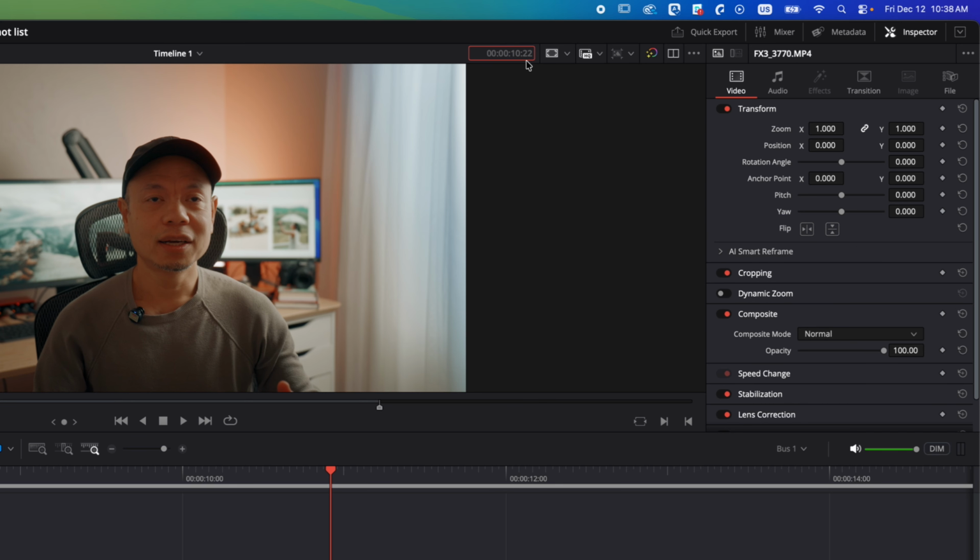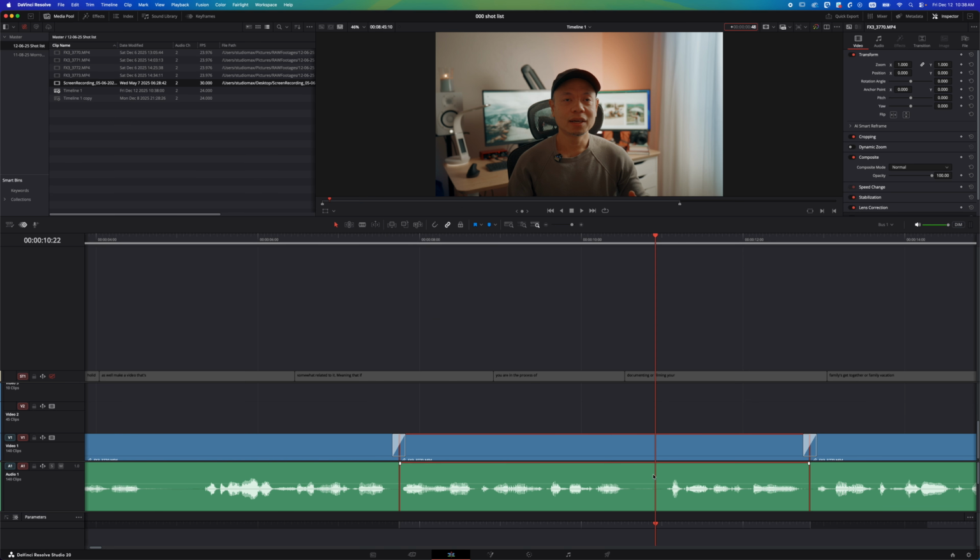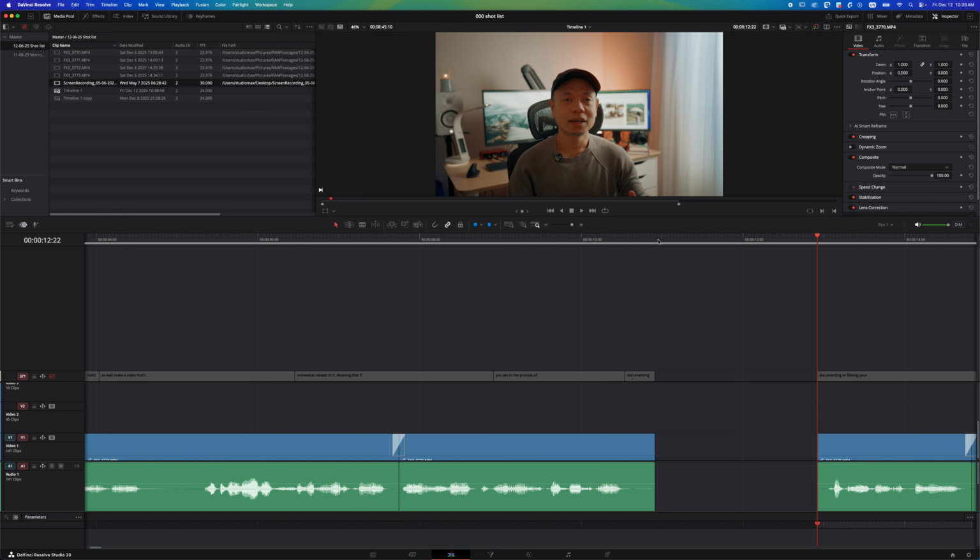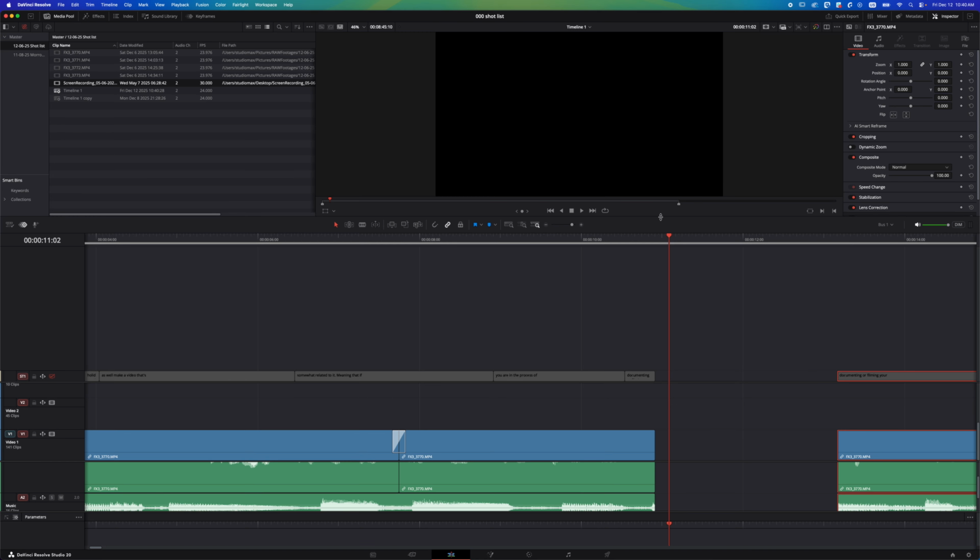So if I want 2 seconds, that is 48 frames. So I can type in plus 48. If this is where I want the cut to be, I can do Control G, and you can see 2 seconds right up here. Numpad is really useful if you have a numpad on your keyboard. So that is how you insert a gap and speed up your workflow.